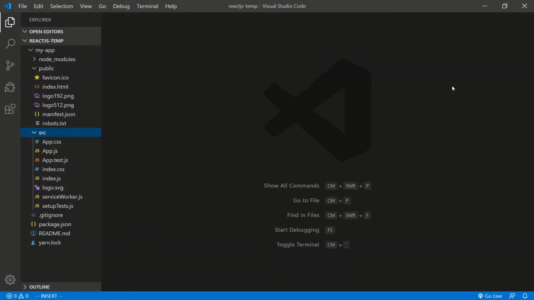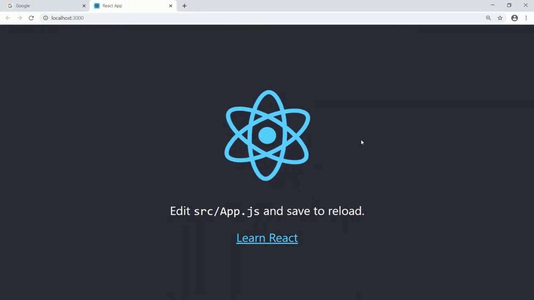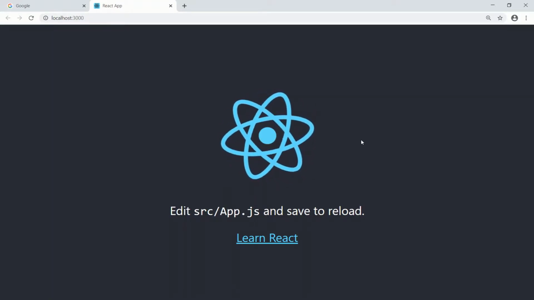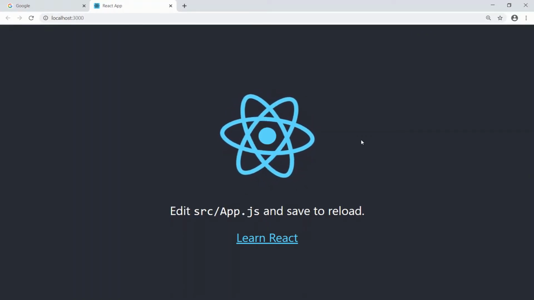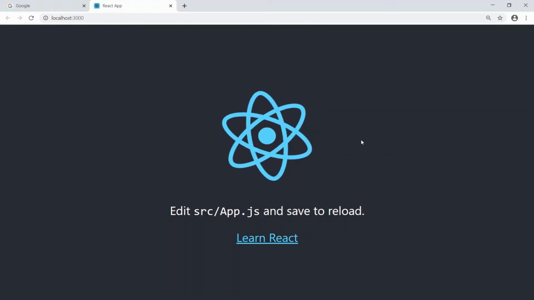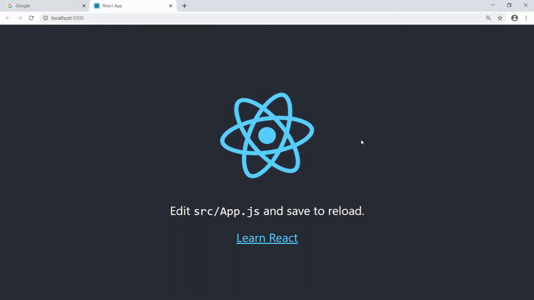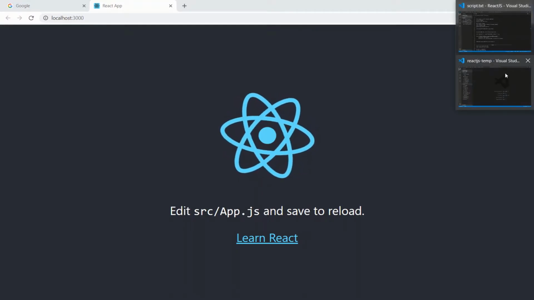So all of these files create this front end right here. But what files do we need to have, or what files do we not need to have, in order to get the most basic, slimmed down, efficient, streamlined, functioning ReactJS app? So what I'm going to do right now is go to the back end and start deleting, destroying files, and we're going to see what we need, like the most bare bones file system, in order to get a ReactJS app up and running. So let's go to the back end.